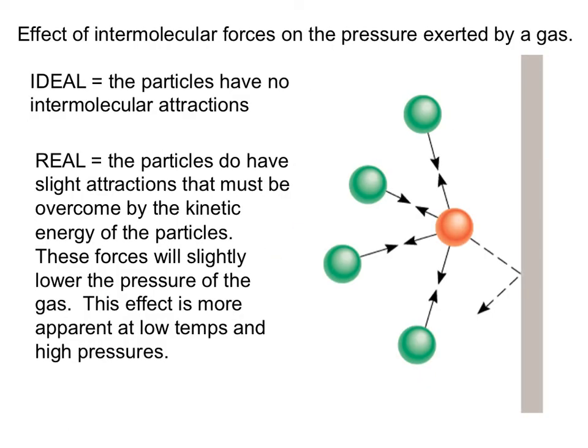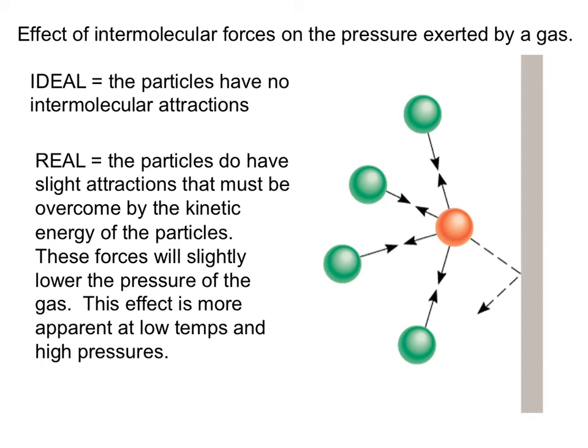Okay, so if we look at intermolecular forces, or the attraction between the particles, when we're talking about ideal gases, we make the assumption, as we said earlier, that there aren't any intermolecular attractions that occur. However, in real gases, there are slight attractions, and these slight attractions have to be overcome by some kinetic energy. And so because there's energy being put into separating out those particles, because they do have attractive forces, you're not going to have those particles moving around and hitting the surface of the container as frequently, and so you end up with a slightly lower pressure than you would anticipate.